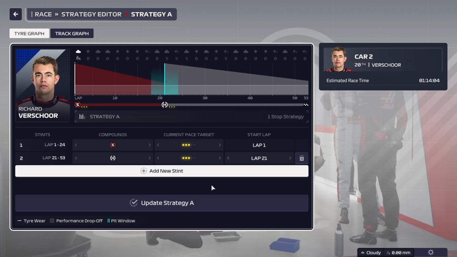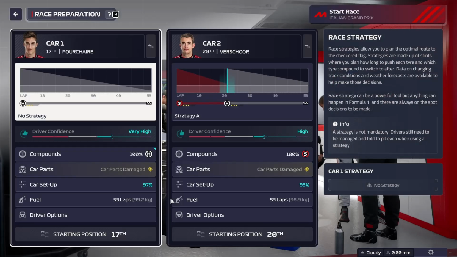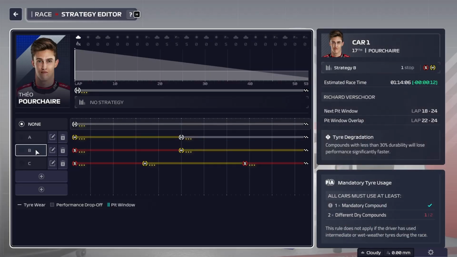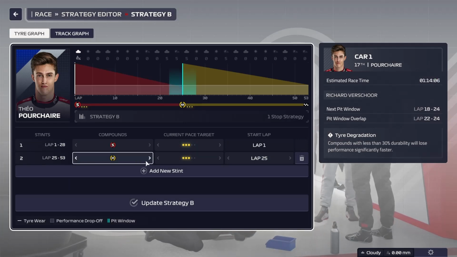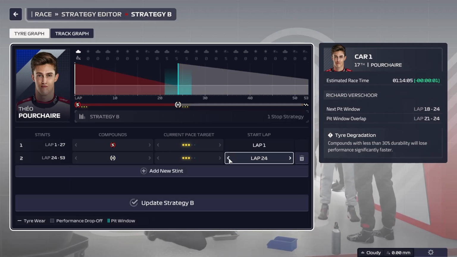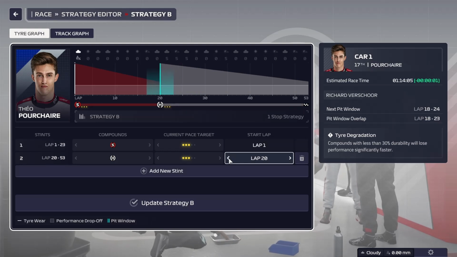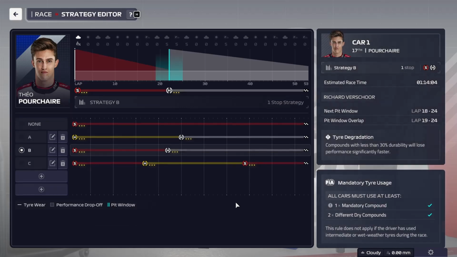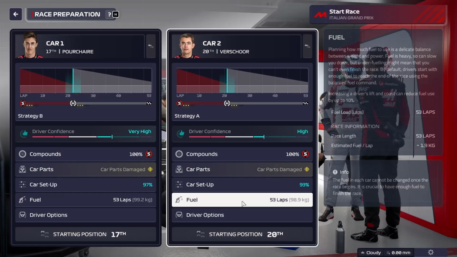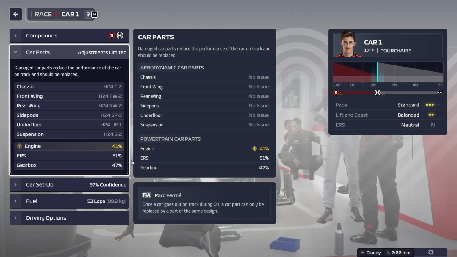Let's go on lap 21. Let's try that out with Richard. Let's do the same for Theo. Switch this over. Soft, hard. Go back a bit. And lap 21. Let's go put Theo on lap 22. Let's go a lap later. I believe that's gonna do it.